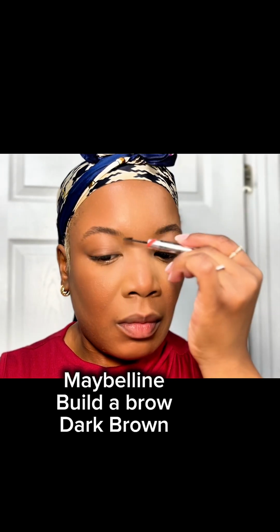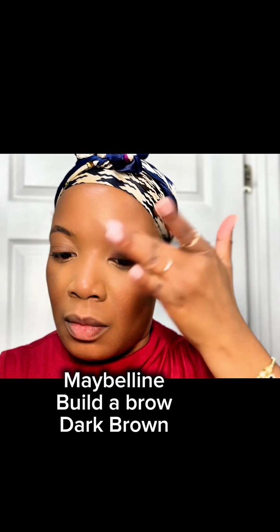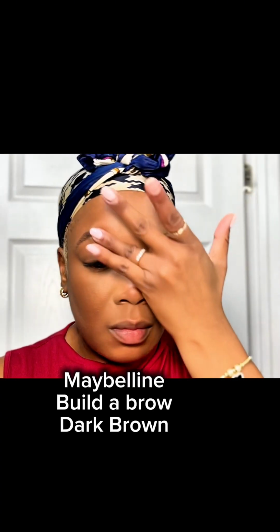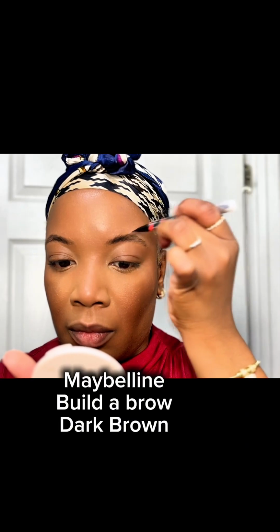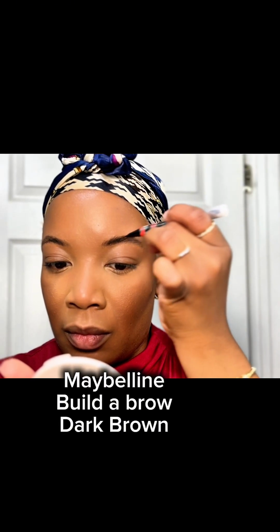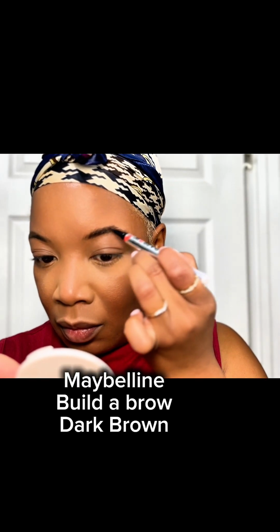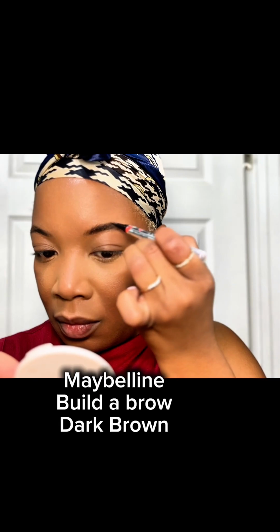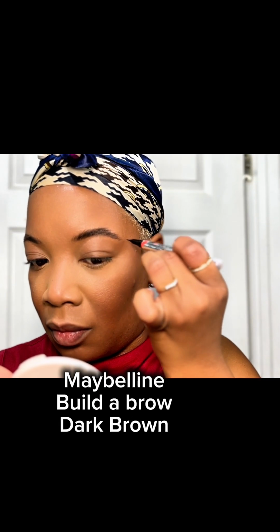You really want to do short, quick strokes with the brow pen because it's very unforgiving and you could really mess up if you have a heavy hand. You want to hold this as light as possible. And so you can just see my technique here. I'm doing short, quick strokes. This video is not sped up. That's really how I'm applying this pen because it's very unforgiving, but when it works, it works.